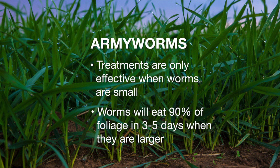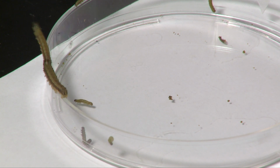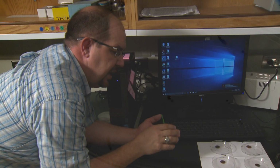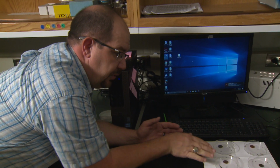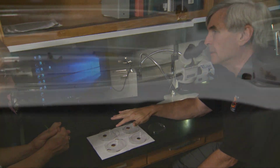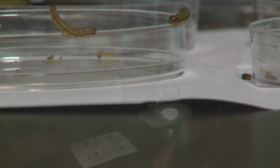So that's why we've heard farmers say, gosh, I went out and saw a bunch of little ones crawling around, came back a few days later and my fescue was gone, or my teff was gone, or whatever. So in those 3 days, this insect will do the most damage. Yes. And it's about a 10-day to 2-week period that they go from egg to pupae.